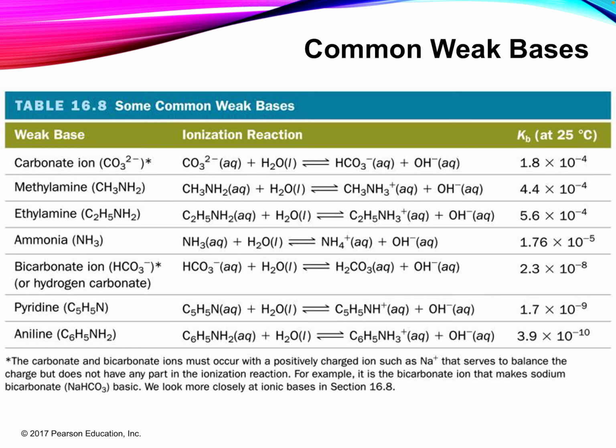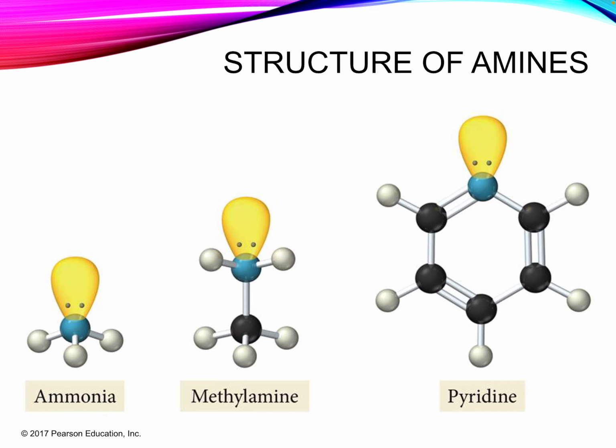Here's some more of them, just some more weak bases. The ionization reaction is written there. Again, we're always going to gain a hydrogen off of water. We're going to have our conjugate base, our conjugate acid and our hydroxide. So here's some more amines. This is what I was talking about previously. These are all nitrogens, the blue ones. And then it's showing that lone pair. And that lone pair is where it can accept that hydrogen off of water and it can form the bond. So all of these amines, all of these nitrogens, can do this exact same reaction.